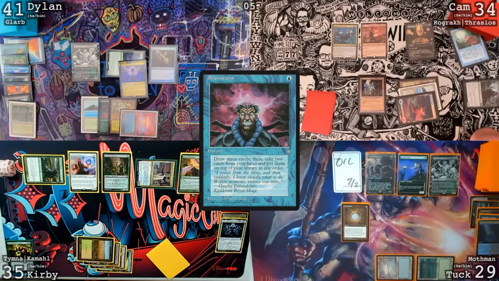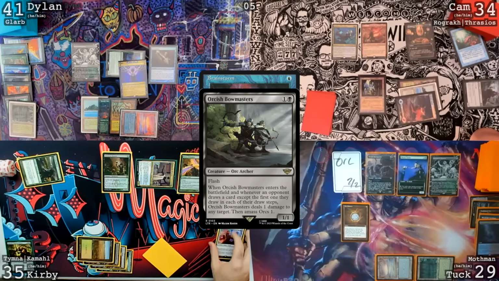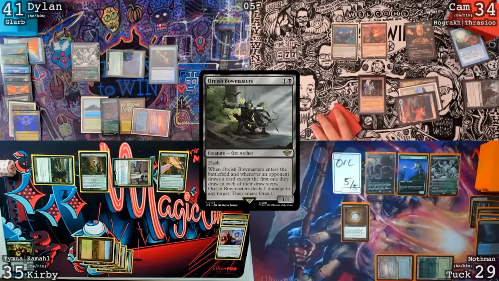I'm gonna cast Brainstorm. That's pretty good. Draw 3. 3 pingies, Draineth. And I go to a 5/5 orc. Putting these 2 cards back. I think you might regret when 6 is out doing that.